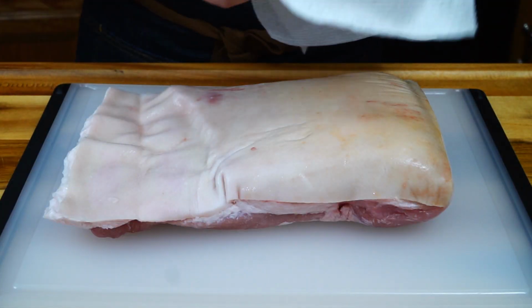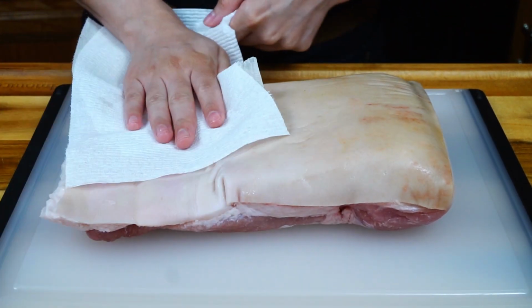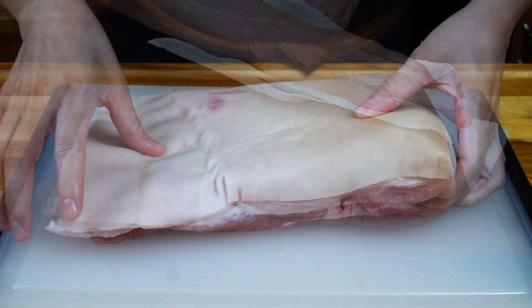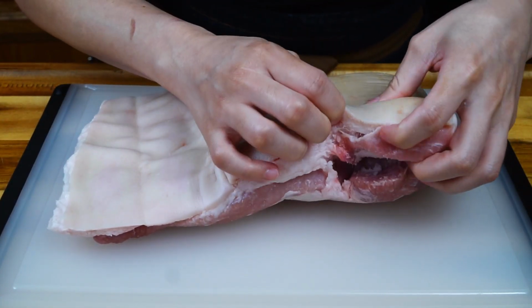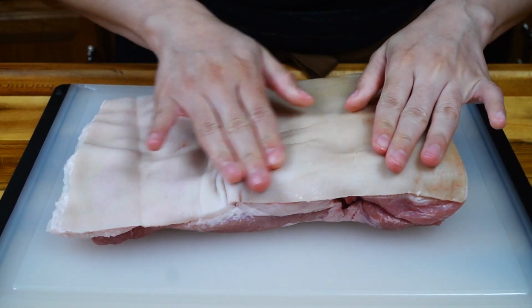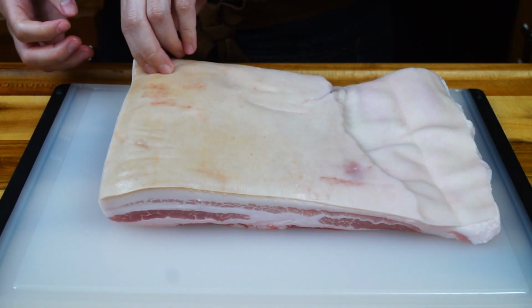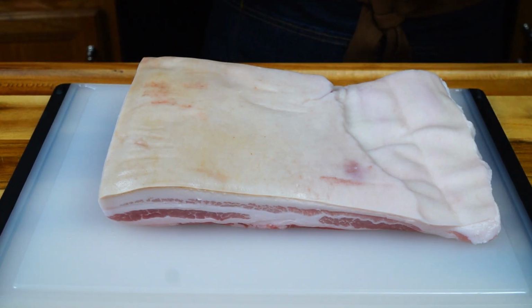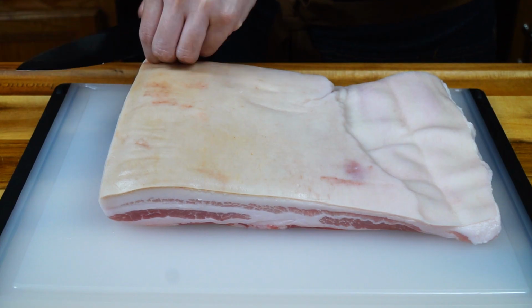And we are starting with 2.5 pounds of pork belly. Pat the skin dry with a paper towel, then with a knife, remove the skin portion. Try not to leave too much fat attached. We want a thin cut. The pork belly will provide us with enough fat to cook the carnitas. That's why it's so important to buy one with a lot of fat for cooking and flavor purposes.